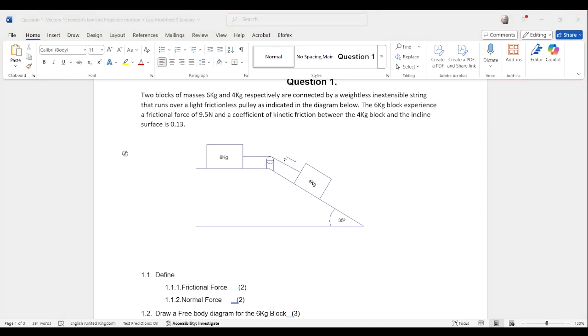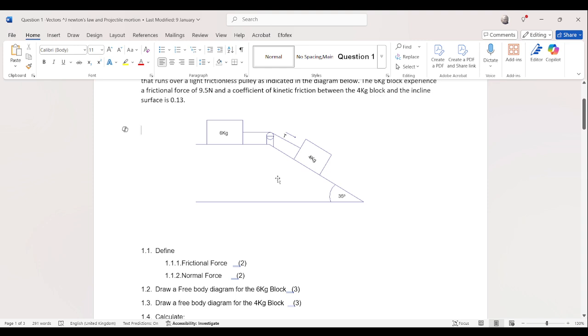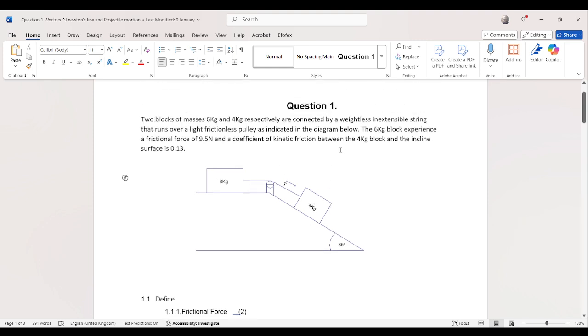Now if the acceleration is 0, we go back to Newton's first law. I'm going to do a few examples on Newton's law. So the first example is on the screen, but I'm struggling to reach the screen. All right. The first problem on the Newton's law, question number 1.